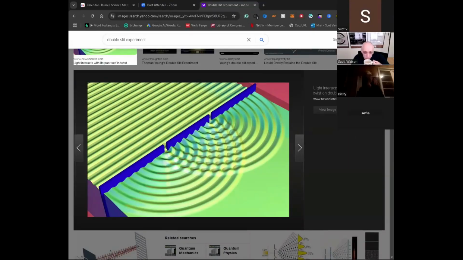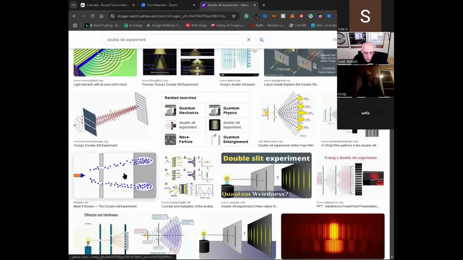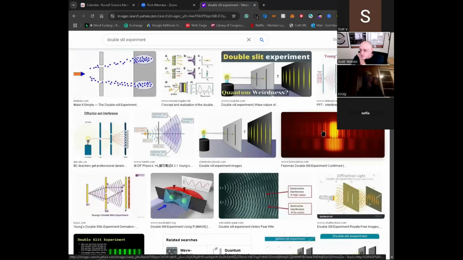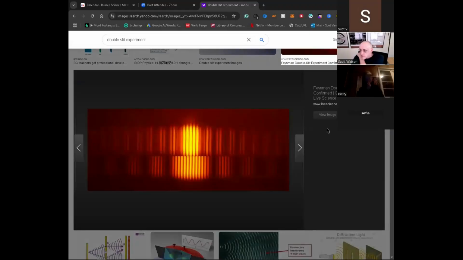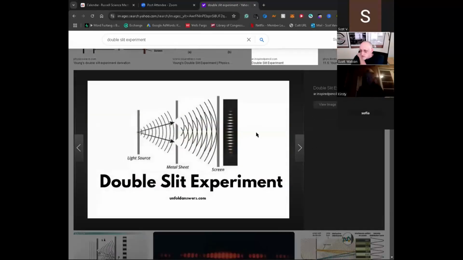With the double slit experiment, the idea was that they were firing one particle through. Let me see if I can find an actual idea of the interference pattern that would show up on the detector wall. I like this right here. So I'm going to describe this first in terms of standard traditional science, and then I'll try to do it in terms of Walter Russell's.